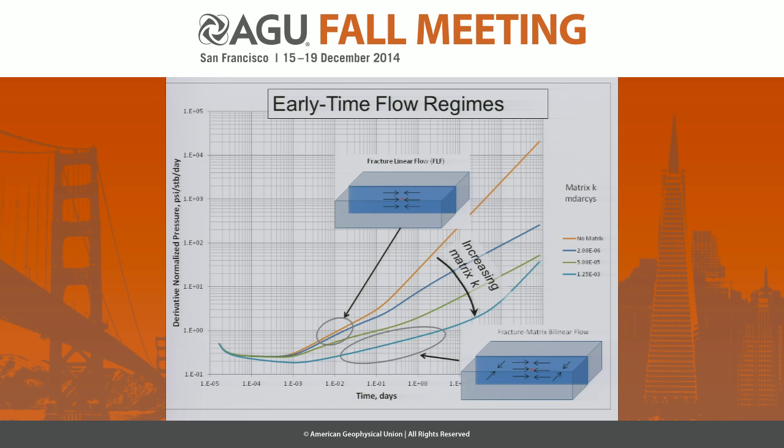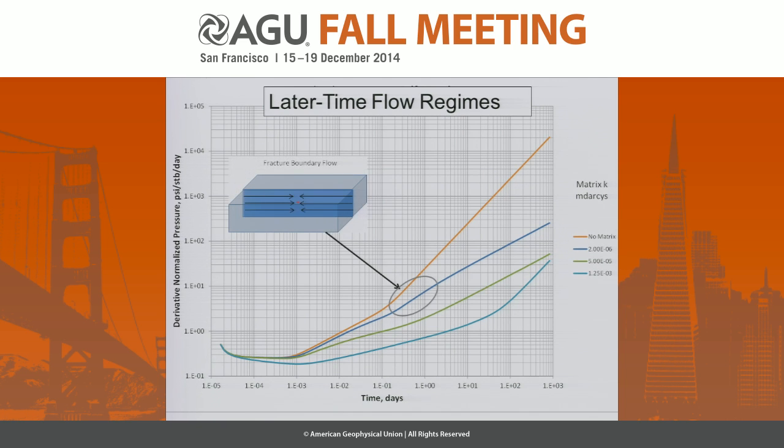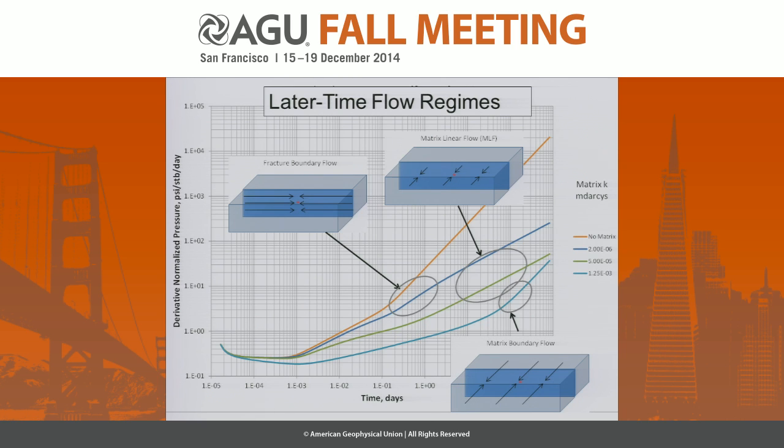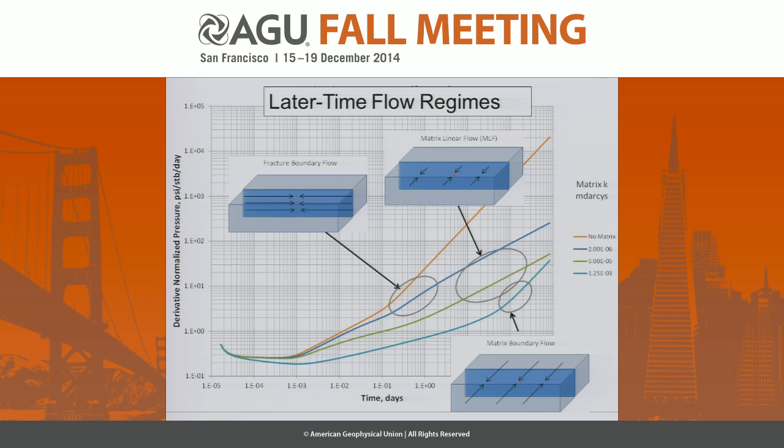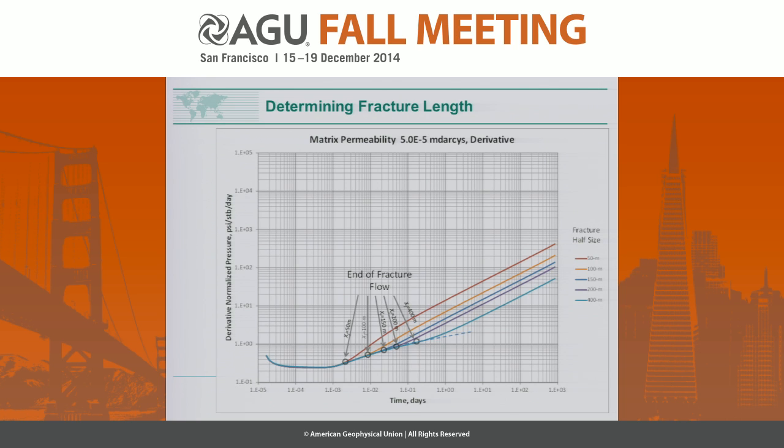So this is the early time, when we're looking primarily at what the fracture is doing and not a lot of matrix coming in except through this bilinear flow field. Then in late time, we have the depletion, which is the boundary flow, and eventually this will go to another half slope, which would be our matrix linear flow, which is right here. And as we make much more conductive matrix, then we go straight from the quarter slope bilinear flow into the matrix depletion, where we start seeing the fractures interfering with one another. So these would be really idealized things for the disks on a stick model. Now, one thing our client was interested in was, could you determine the length of the fracture?